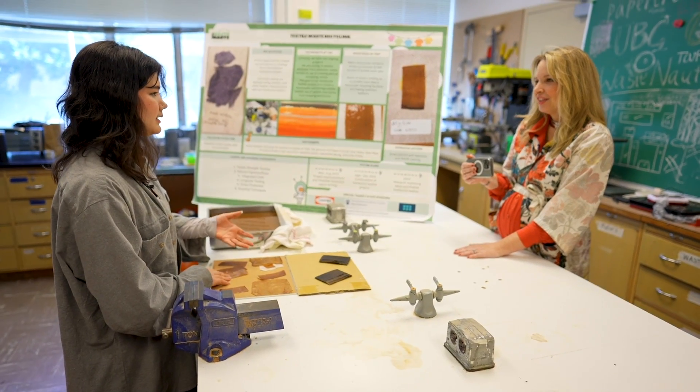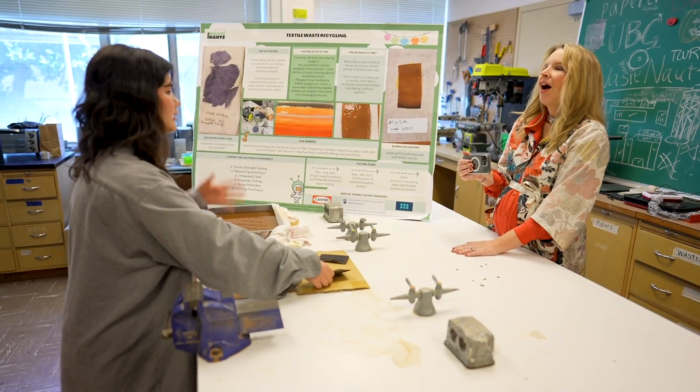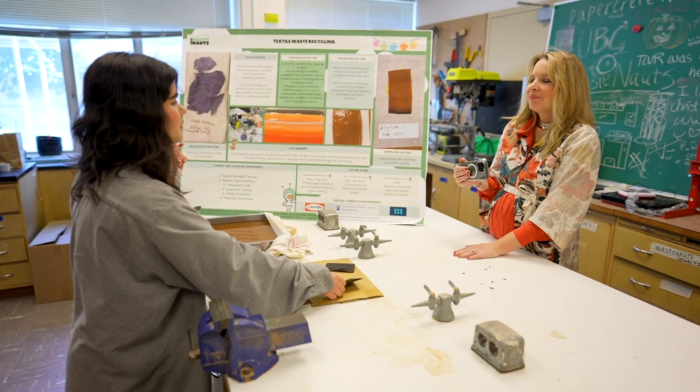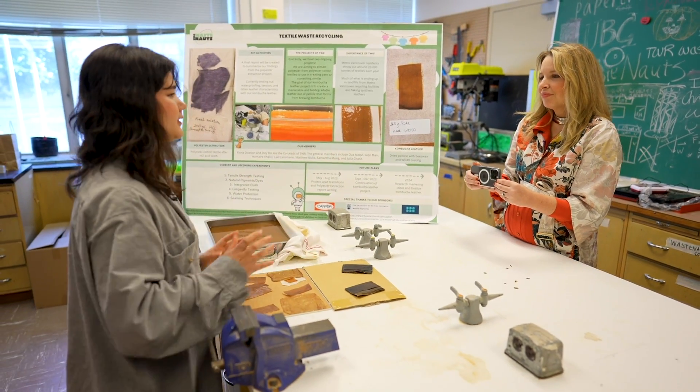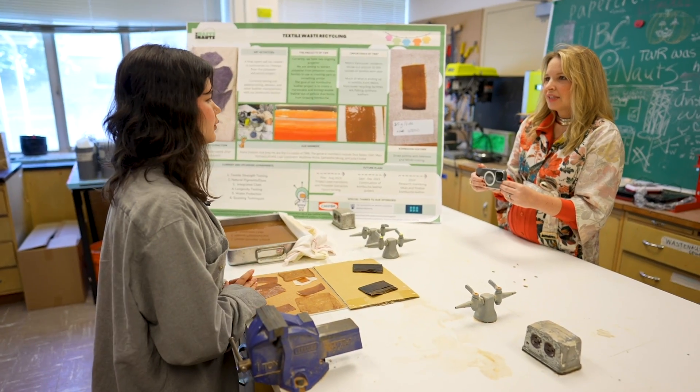What are the advantages of using kombucha? It's biodegradable, versus what's on the market right now which is very plastic-based and can flake very easily. In the kombucha brewing process this is a byproduct that is just discarded, so it's very beneficial — you're not really adding anything. It's already a pre-existing industry where you're just taking a byproduct and using it into something very useful and helpful.